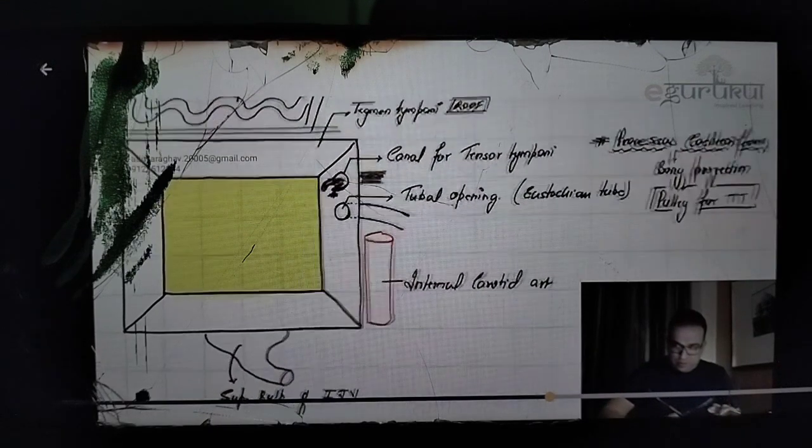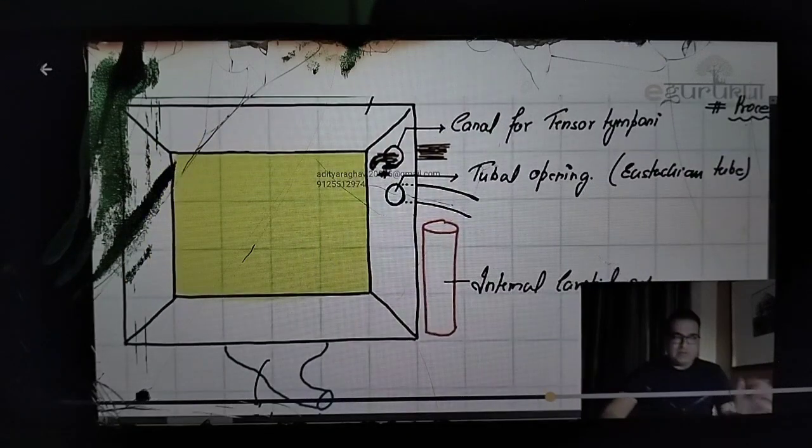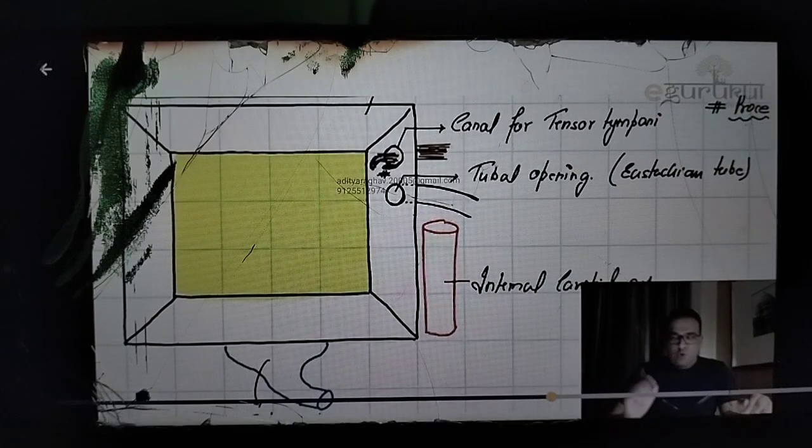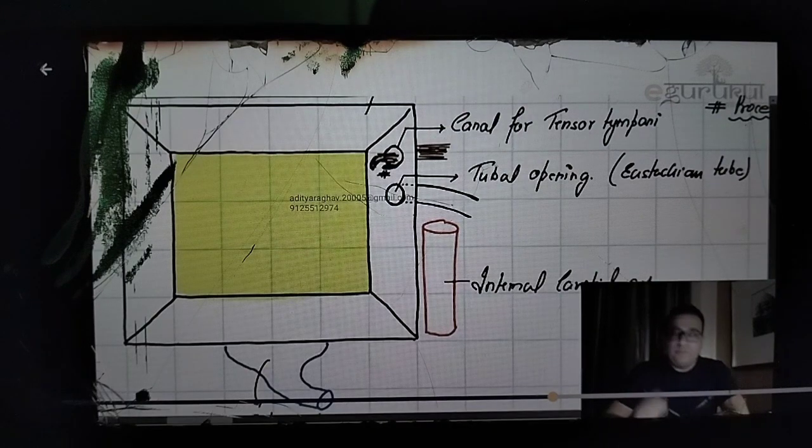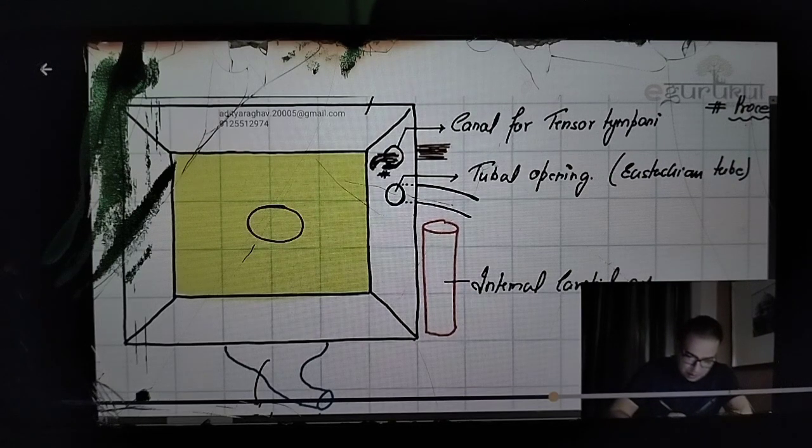There's a medial wall here. Look at this medial wall, the one which I've highlighted. We know that inside that medial wall is the internal ear. And what is present in the internal ear? The cochlea. The very first turn of the cochlea, the basal turn of the cochlea, will produce an elevation on this medial wall, and that elevation is called the promontory. So this is the elevation present on the medial wall, and it is called the promontory.